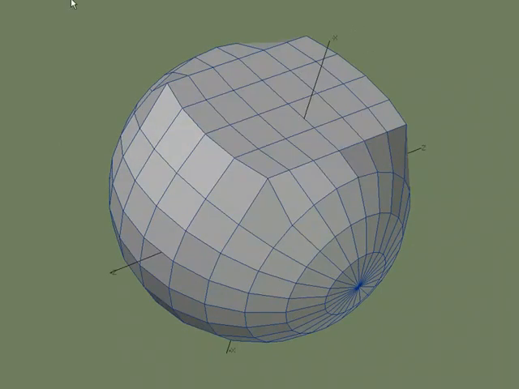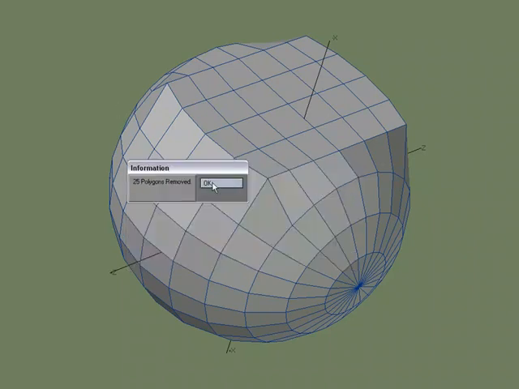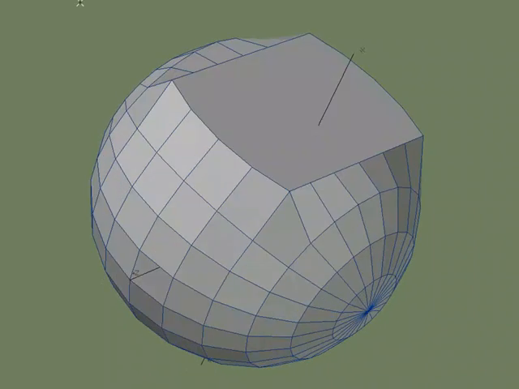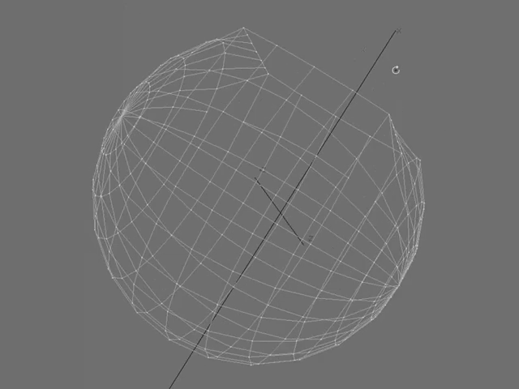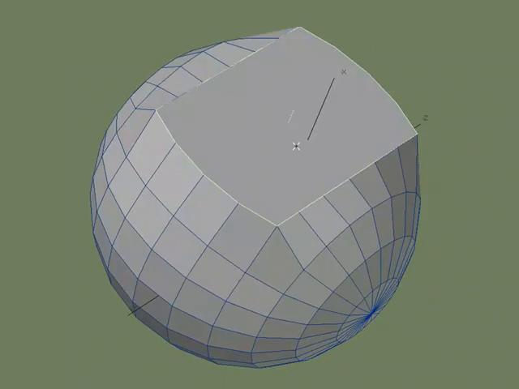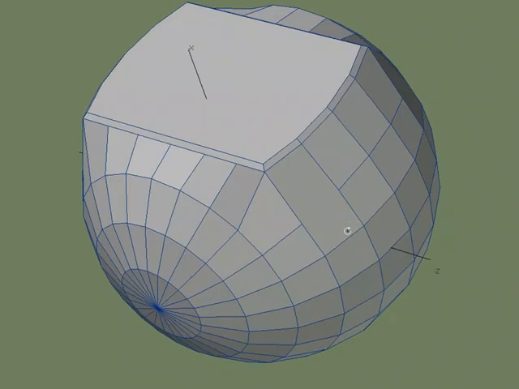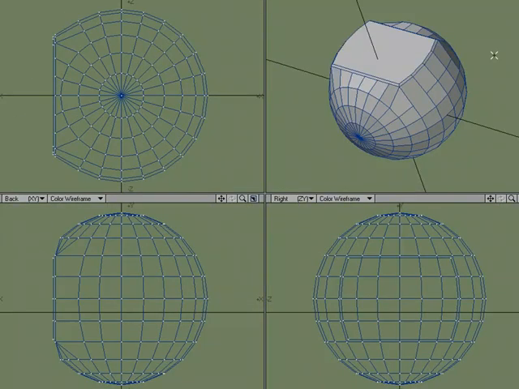So what I'm going to do is come over to Construct, Reduce Polys, and let's just use the default settings, and there we go. It got rid of all of that. There are no extra points. The points left behind, those got deleted. Okay, and then I could take this and bevel it if I'd like, and work that way. So that's an example of using reduce polygons.